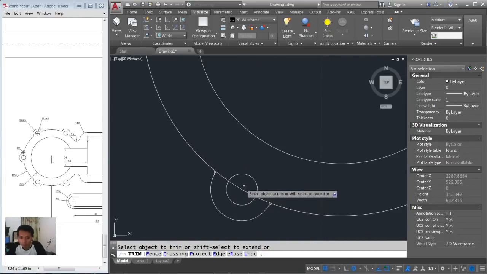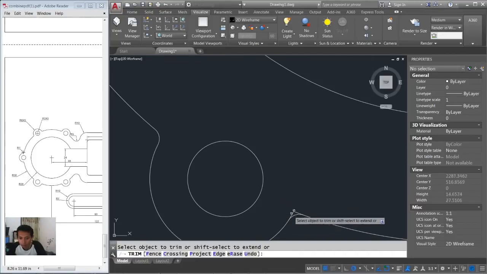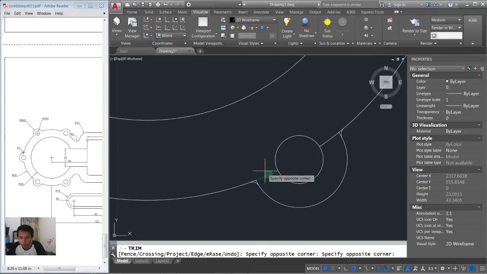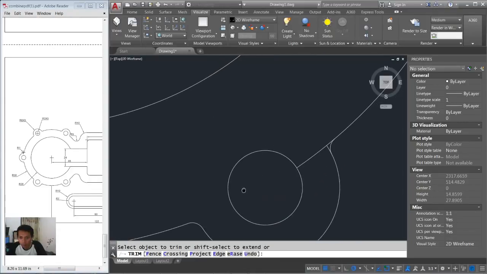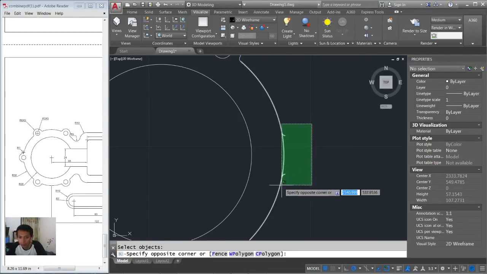Okay, and this point, and the last in here. Okay, you can use a explode command to explode this object and delete.